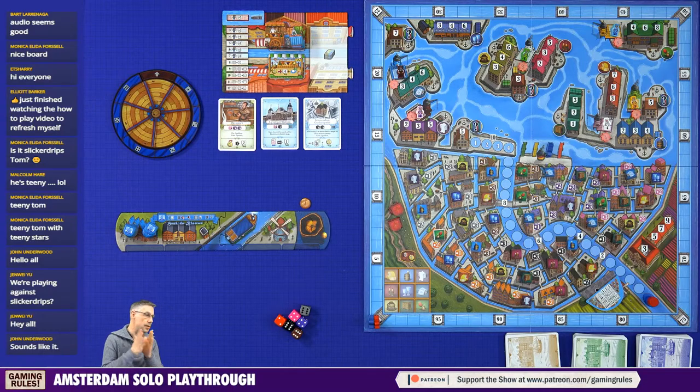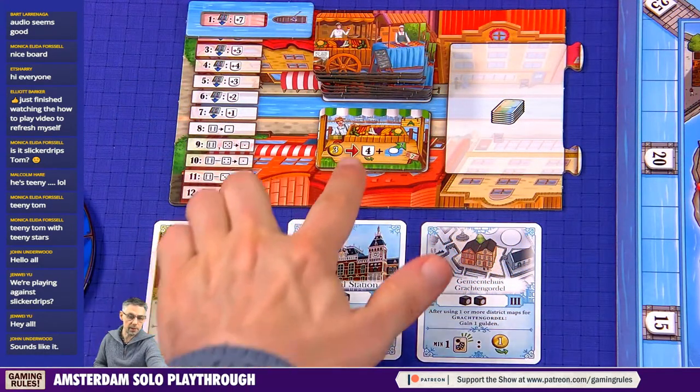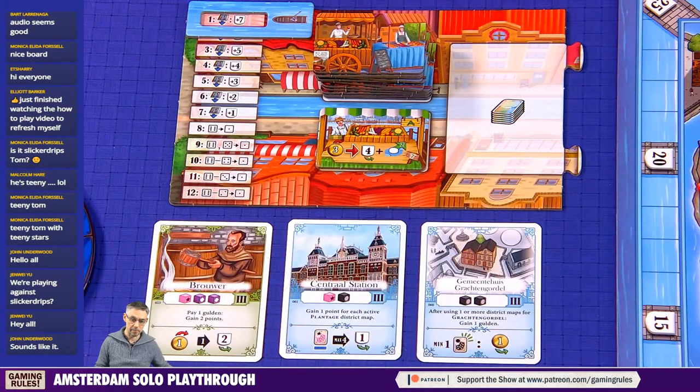Now, we do have a camera preset, I believe, here. So this is the market tile that we've chosen randomly for round 1. It's one of the green ones, but it's 3 coins for 4 points and 2 moves up the canal. Now that is really powerful. That's a really good one. You start the game with 1 coin.